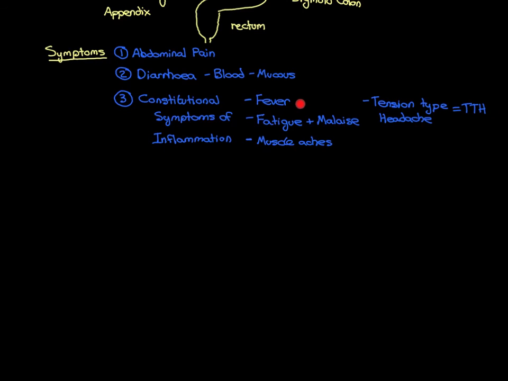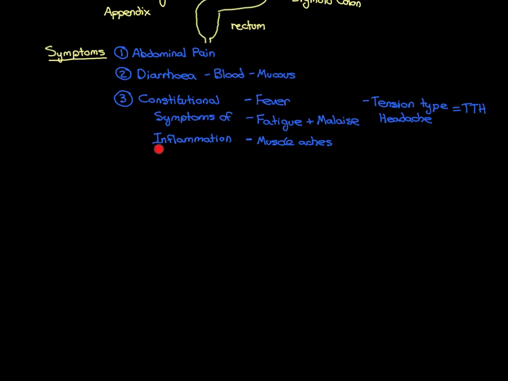They cause the brain to raise body temperature, they make the brain feel tired and unwell, they make pain occur within the muscles of your limbs and also sometimes in your back, and they make pain occur in the muscles of your head region, the muscles in your temporal region and the frontal region and the occipital region, to give rise to the headache. So it is not that the infectious agent is going into the blood and causing a systemic infection. Instead, it is that the inflammatory mediators are going into the blood and causing a systemic response. So these, if you like, are the systemic symptoms of inflammation.